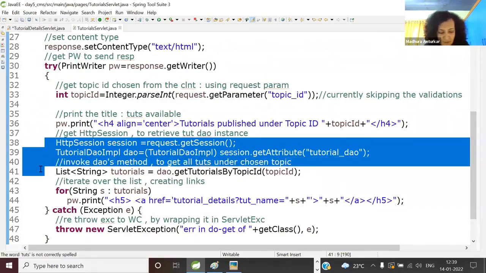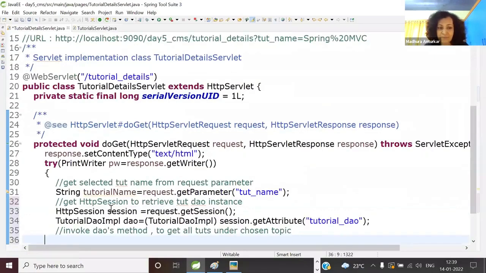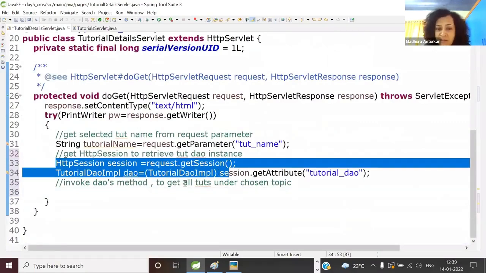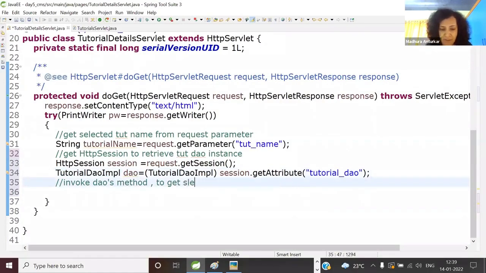And invoke DAO's method, but for a different reason. So I've got the same thing here, getting the session, getting the tutorial DAO to get the details of the selected tutorial.